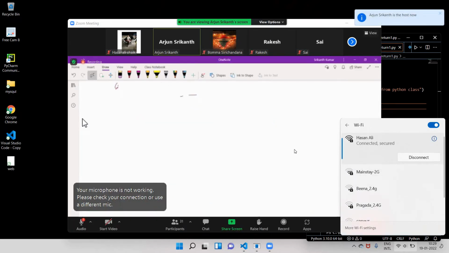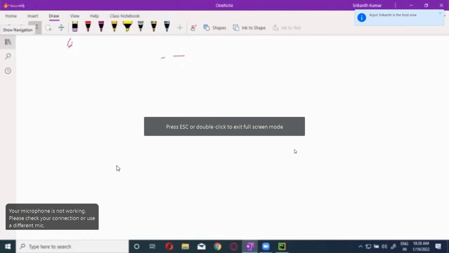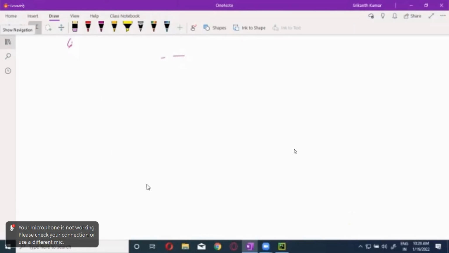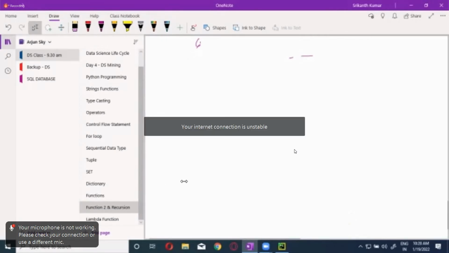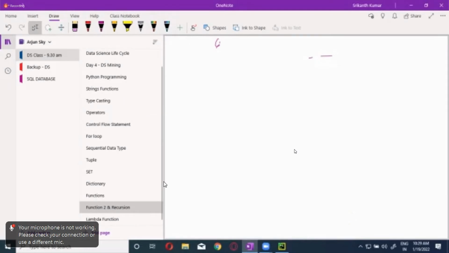Now, guys, you must have heard about lambda, right? What is a lambda? Actually, what is the use?